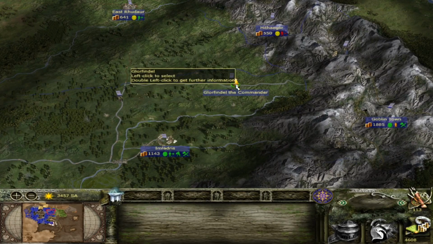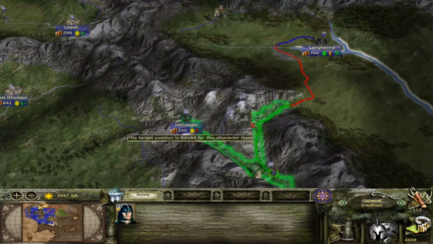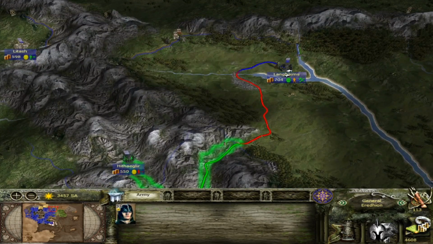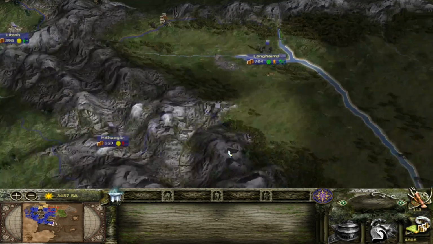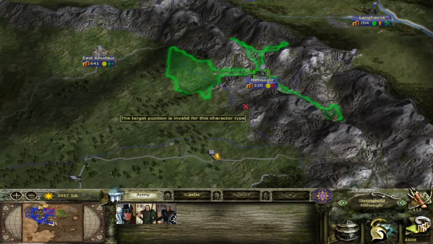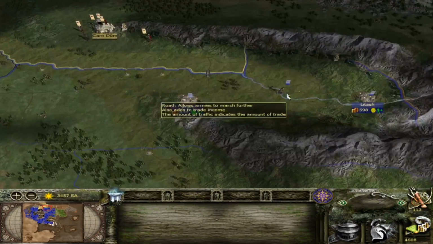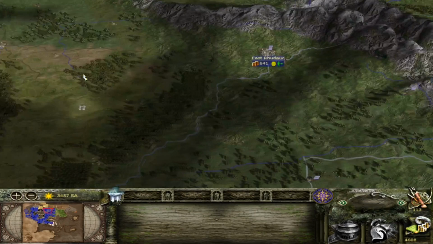So Glorfindel, he's going to join it. And then we'll see what units we can recruit over here as well. And Captain Yaghur, he went over there so we can actually move this guy along. I think that's probably what we're going to do. And then, actually, you may as well come over here and get retrained as well. Yep, so I think we're in a good spot over here.